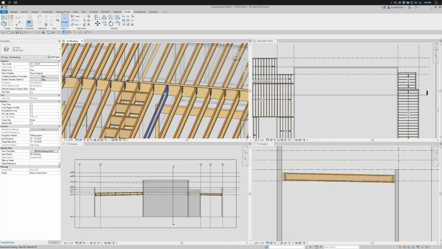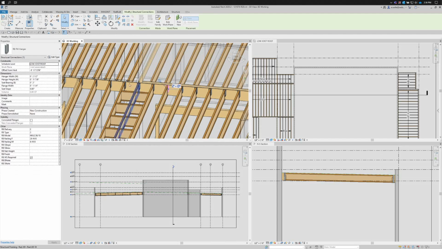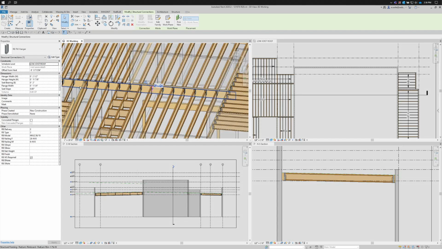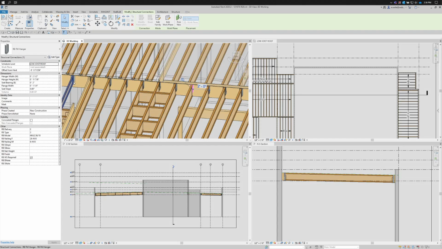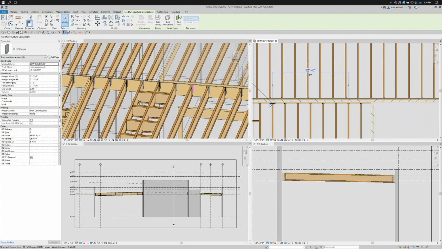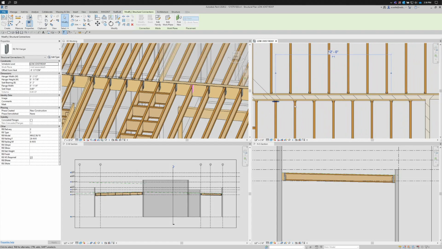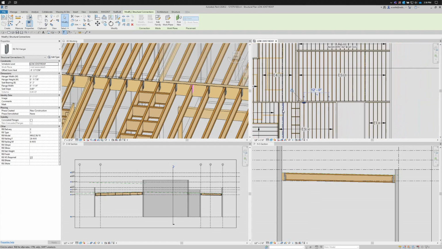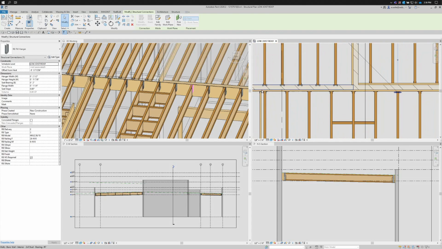So coming through here, I see there's a bunch of hangers that are the wrong depth. And it looks like it was copied from these 11 7/8 to the 18-inch deep. So in my plan, I can see where the highlighted hanger is. Come in and select all these hangers.